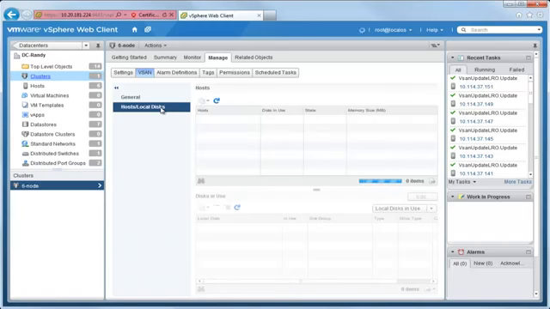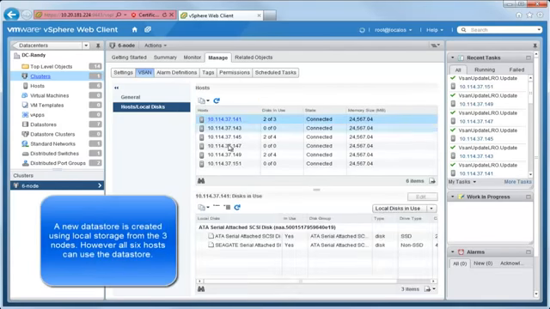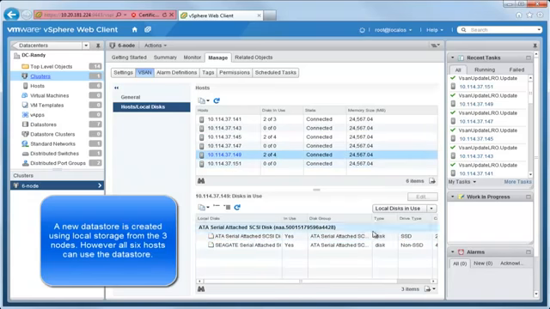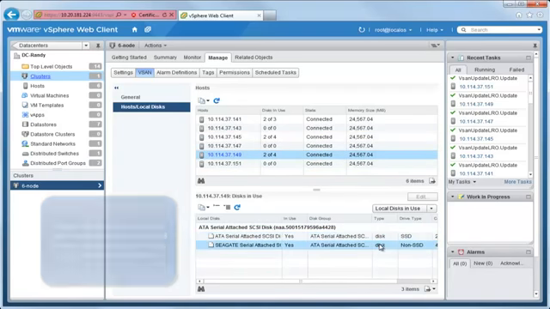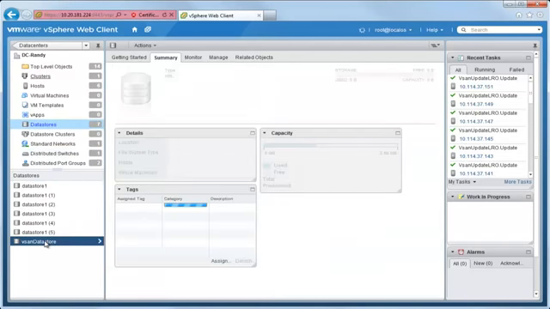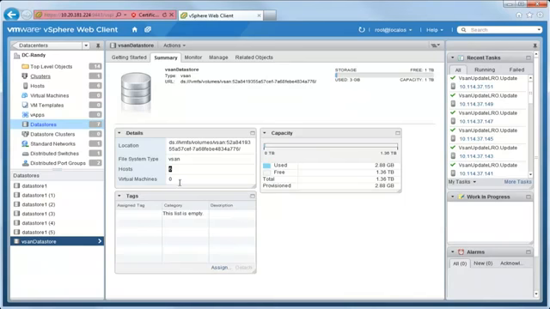There are 6 ESXi hosts in this configuration, and the distributed data store has been created across all 6 hosts. However, note that only 3 of the 6 hosts are providing storage towards this data store. The other 3 hosts do not have any storage, yet they can still use this data store for VM provisioning and so on. If we have a look at the data store that we created, you can see that this new data store across those 6 hosts is now 1.36 terabyte size.